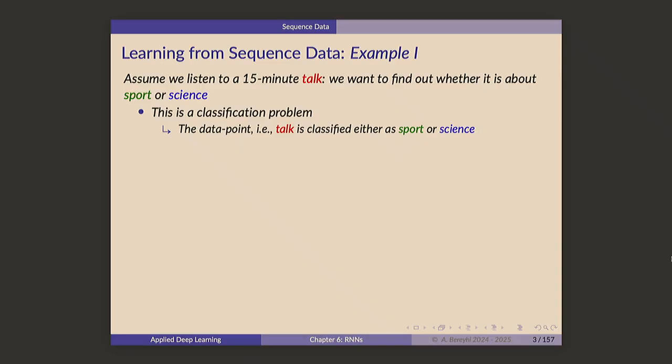So you can think of a classic neural network. You can say, OK, I have an MLP, and this MLP is going to take that giant 15-minute talk, process it, and give me the label 0 or 1. 0 is sport, 1 is science.